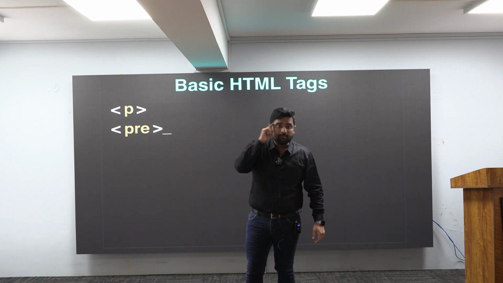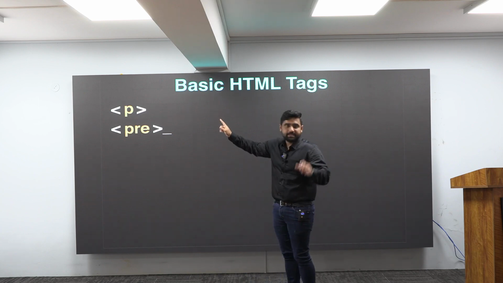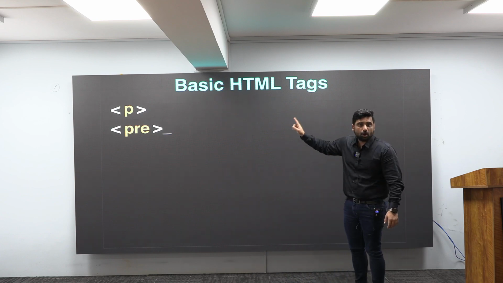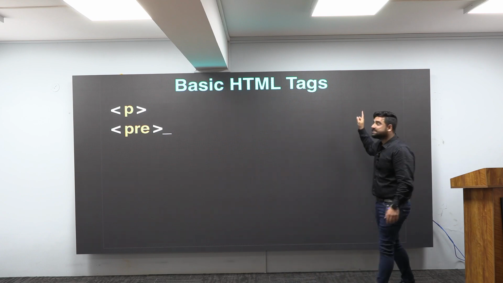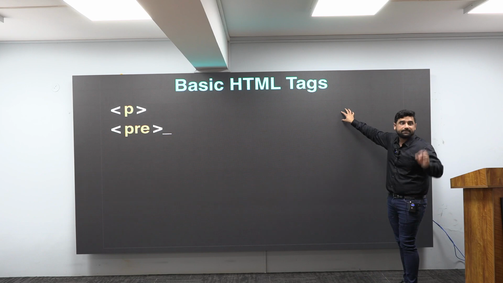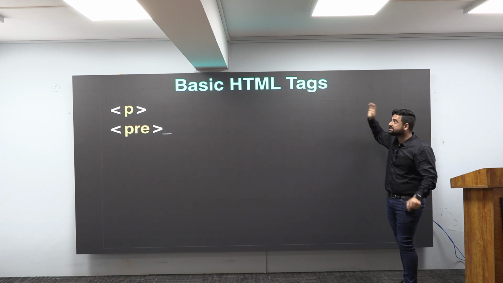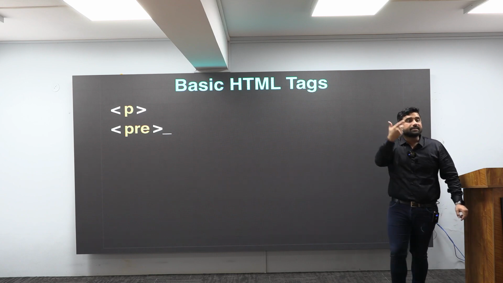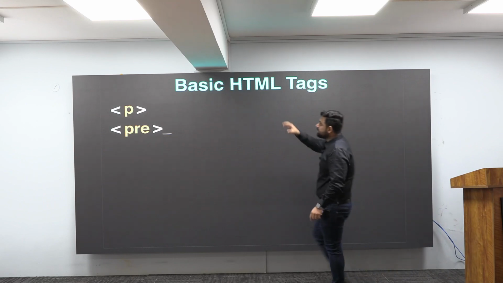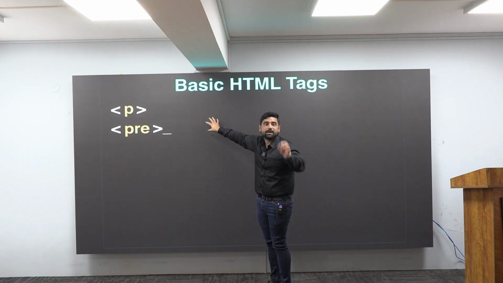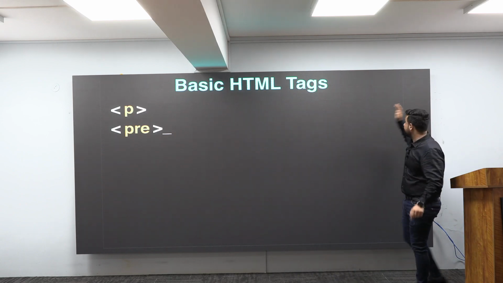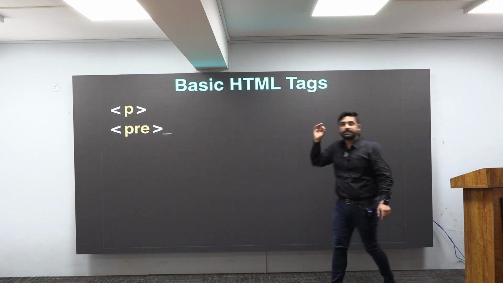Line by line. So my friend, whenever you are using the p tag, please try to understand how it displays in your browser. However much your browser width is, that many characters it will occupy. Once your width is done, it will place the remaining characters in the next line.